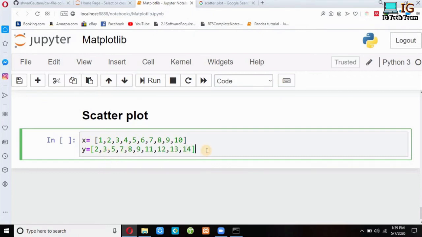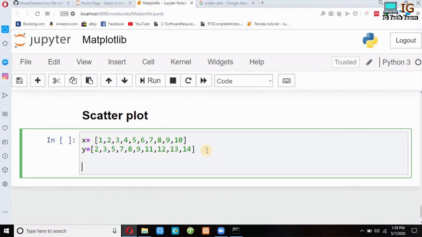Then I will use plt.scatter to create a scatter plot, and I have to pass x, y, and then label equals suppose data, color equals suppose orange, and then marker equals star.